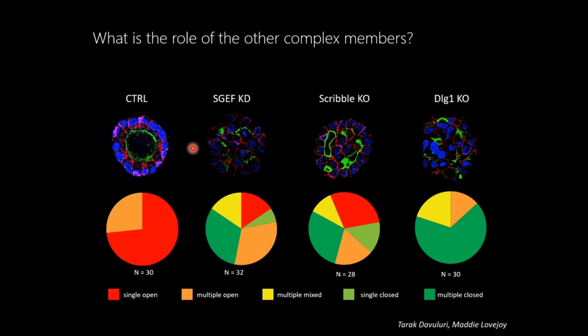For that, we need to build a lot of tools, and this is where microscopy is helping us quite a bit. I show you the control and Scribble knockdown cells, severely disorganized. We can make 3D stacks of these cysts, render them in 3D in an imaging software, and then measure the different parameters of the cyst. I'll show you some of the things that we've been measuring.